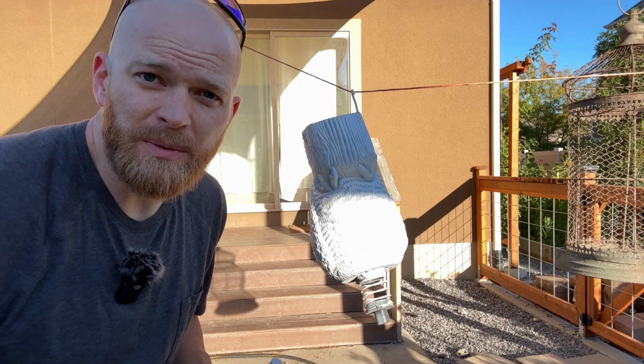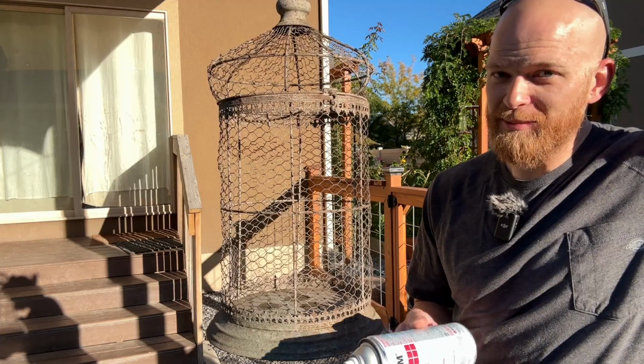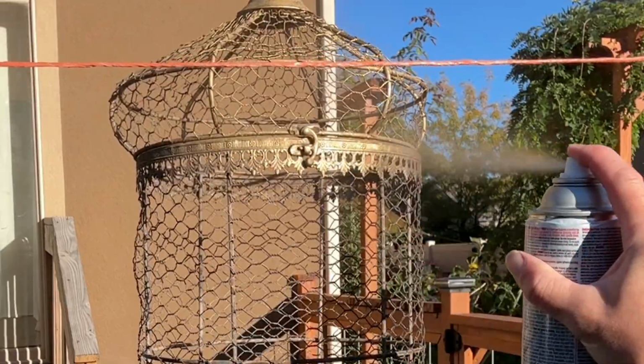I'm gonna do 2 coats on this one because I just want to have a thicker coat. Then we'll do the black spots and then we'll do a clear coat on top of that. We got some high gloss gold paint.